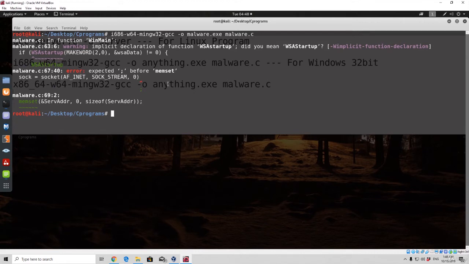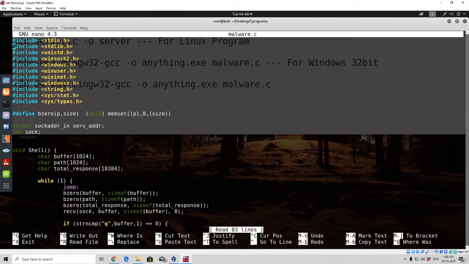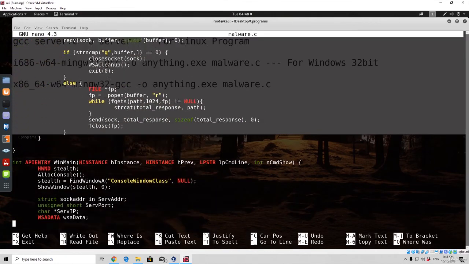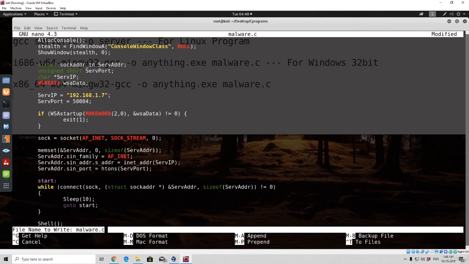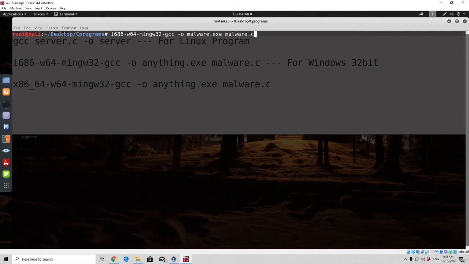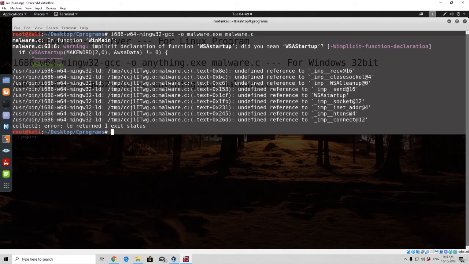So under the socket, we are missing the semicolon. So let's go there and fix that as well. So there are a bunch of actual typo errors, nothing really too extreme. We can fix that by simply adding the semicolon. So here it is, we're missing it right here. Specify the semicolon. And once again, let's see right here, undefined reference to WSAStartup.